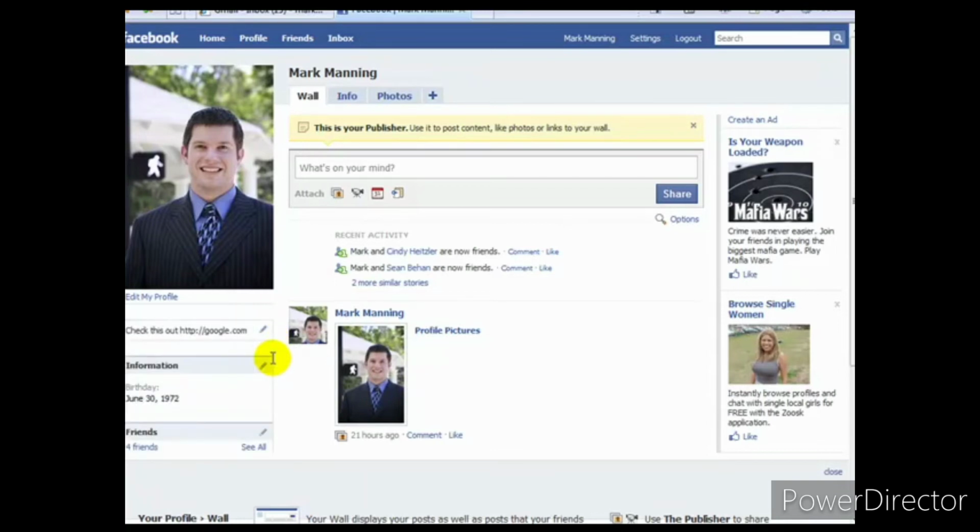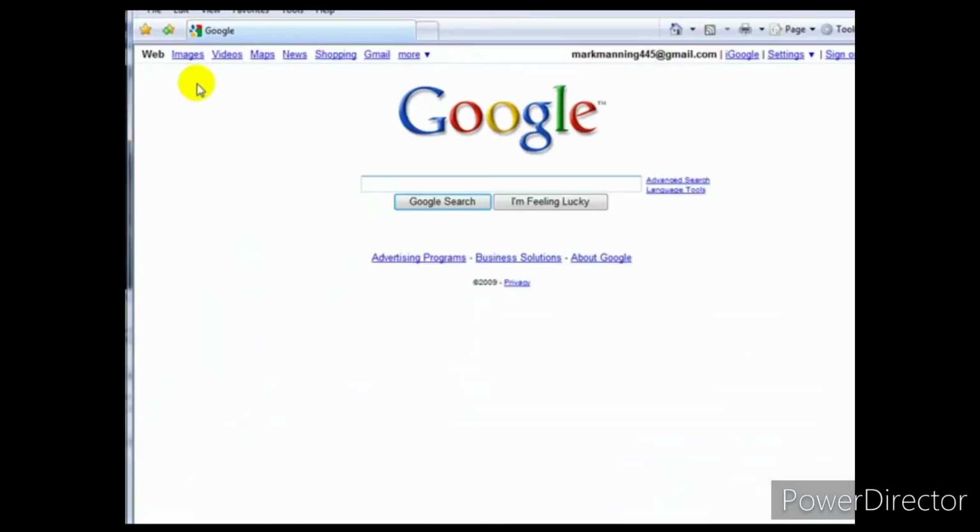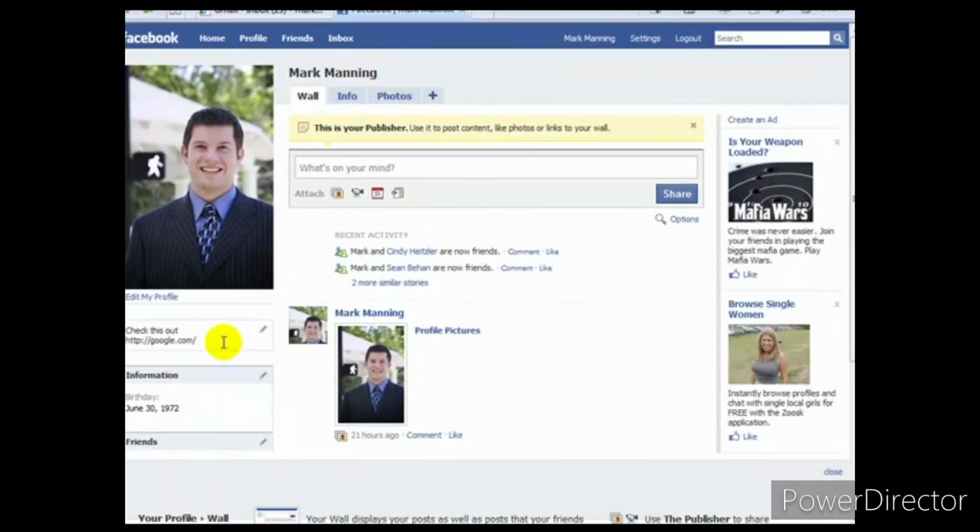Okay, I'll click outside of here, and now if I hold my cursor over it, I can click it, and of course it passes through Facebook, but then bam, here's Google. Now, of course, I'm not going to link to Google on my profile, but the goal here is that you can have your business here. So whatever you're promoting, have it here. I would encourage you to have some descriptive text about it at first. This is also a good spot to put something like, join up for my mailing list to receive a free, whatever.